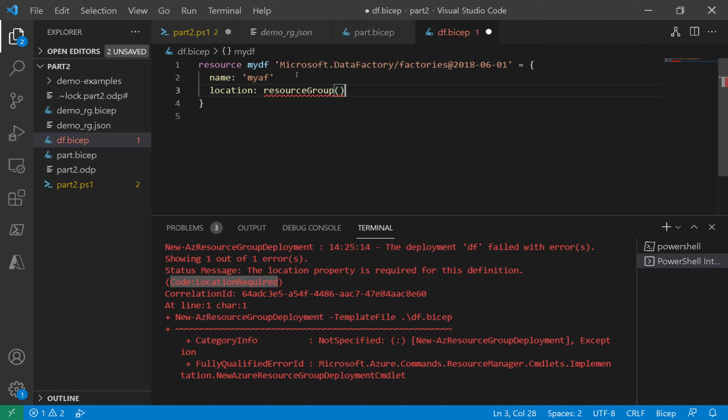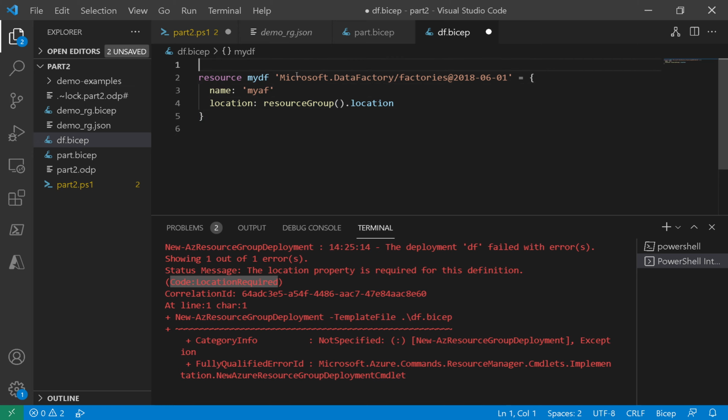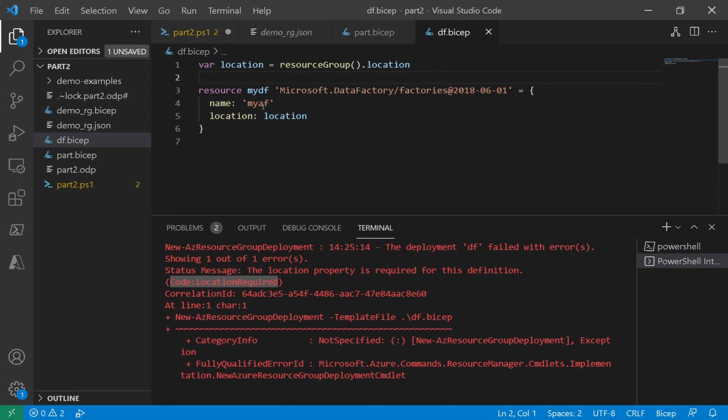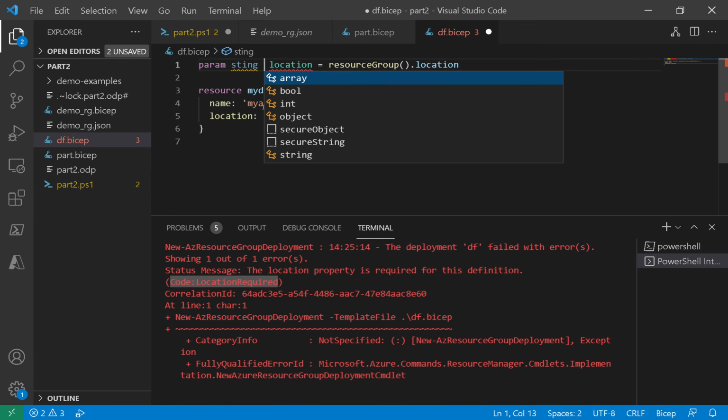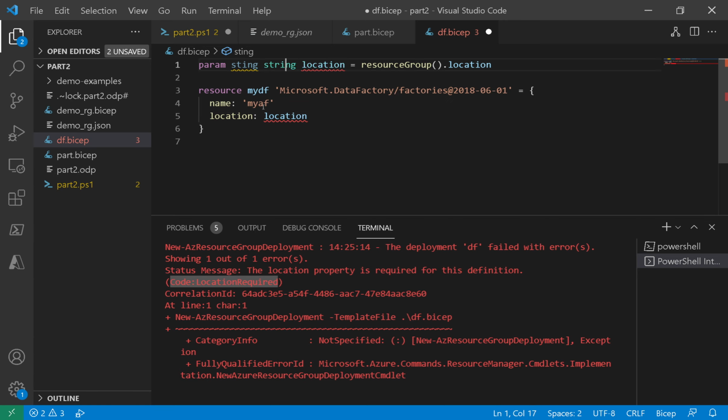So we can do the resourceGroup().location trick again, right? You can also, of course, create a var location here equals, and then I'm a little bit lazy, I'm going to copy that over. You can provide that there, and then here you can just provide the word location, of course, right? Perhaps you need the location on several other spots. Just want to show you a little bit how it works. And you can also create a param, of course, right? A param of type string, not sting, but string. That does the same, but we keep it for a var now. Var location is that, and you reuse that there.